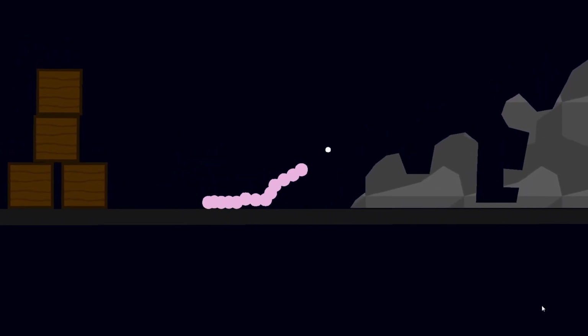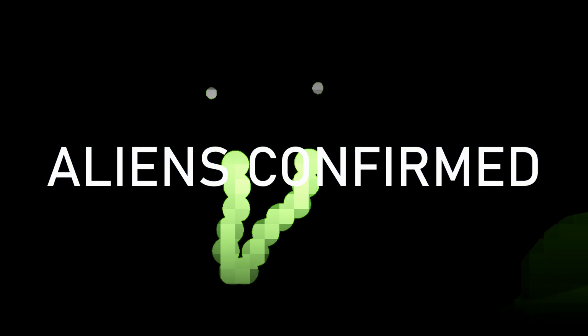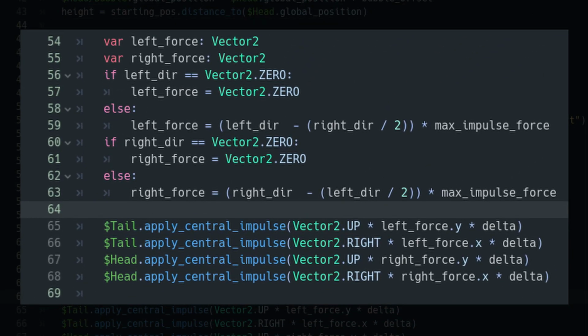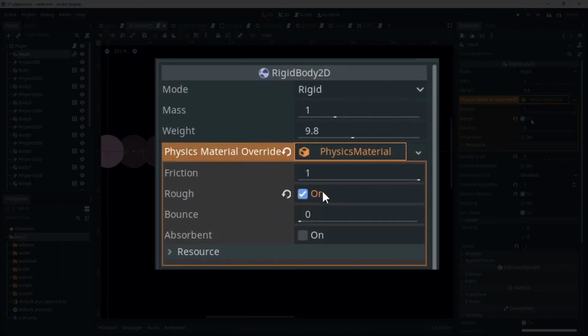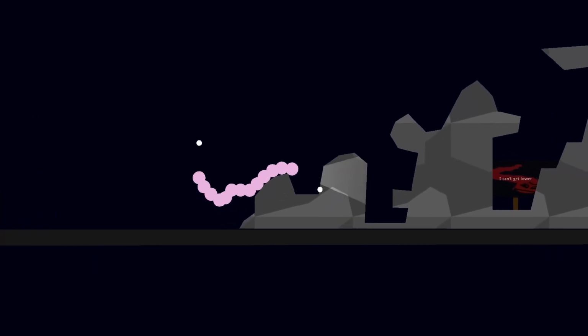The only problem is that now when you hold both joysticks up, you have the ability to fly. To change that, I'm going to distribute the force on both the head and the tail. That way, when both joysticks are up, they will each have half of the force, and thus the worm won't fly anymore. Yay! To tweak the controls a bit more, I also apply a physics material to each body, with much more friction and zero bounciness. That way, it's easier to grab onto obstacles.